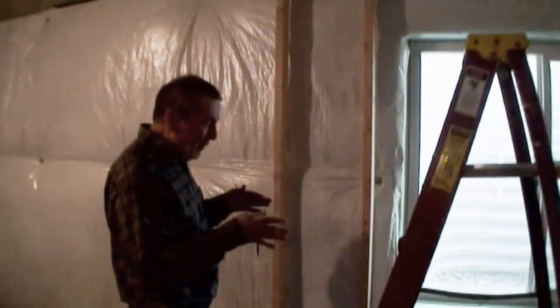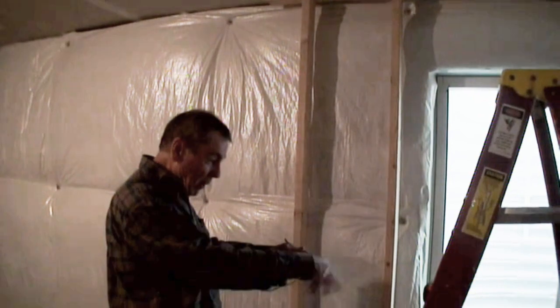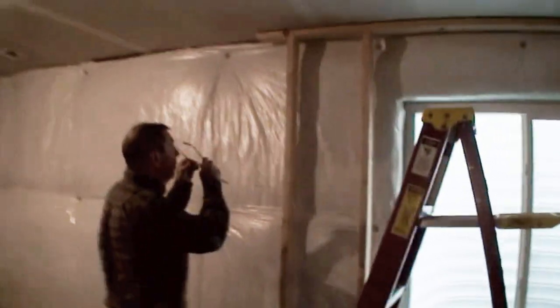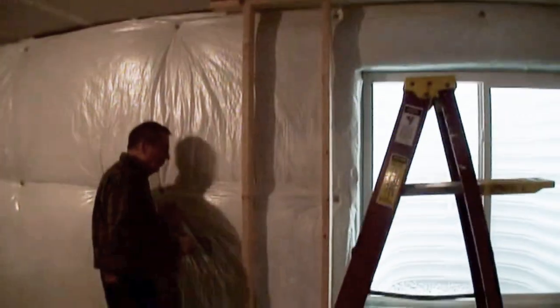And so from that point, I can do all my measuring while this is up here and determine exactly where I want it, with a level on it, whatever I want to do. Step by step, one step at a time. Finish one before you start the next.